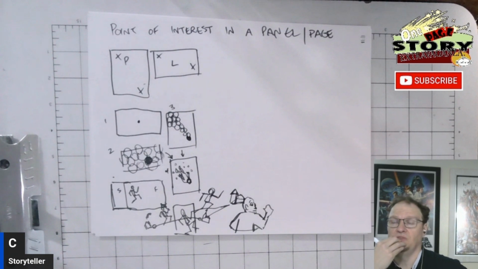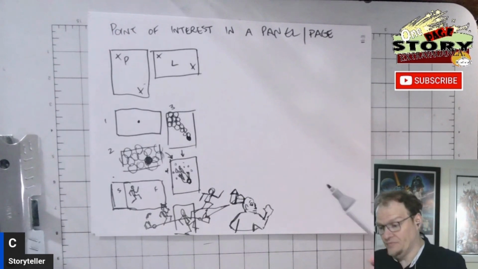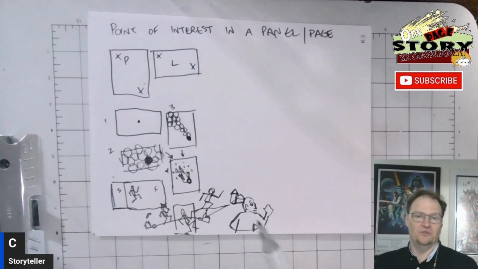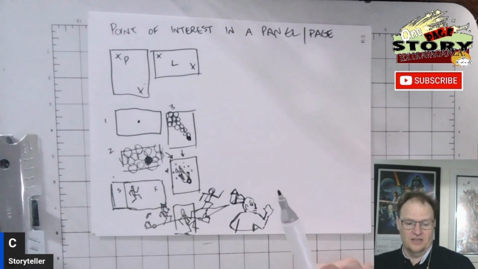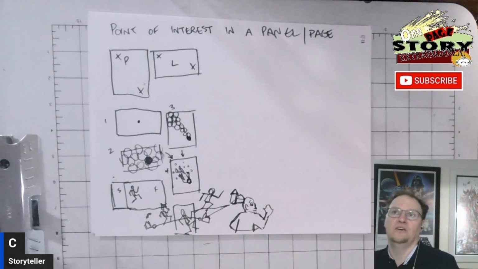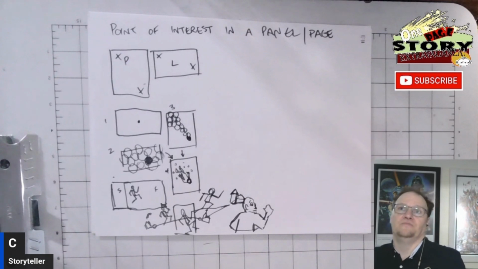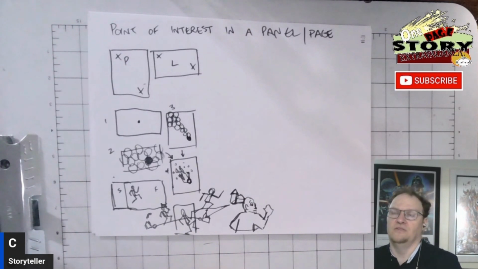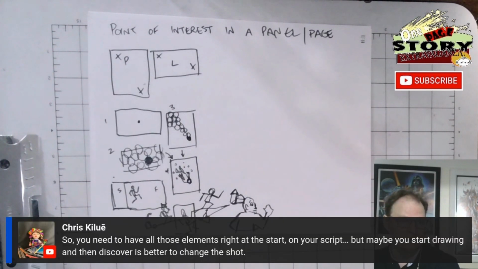If you draw the same story with Bob and a bunch of his friends, and they're in a world where everything's a musical, having this exhilarating dance and song number about, you know, inebriation, I don't know what it is, you don't want to show the tension part. You want to show the exuberance of the characters. So as the director, as the cinematographer of the story you're illustrating, you want to think about how you can sell that across visually. So you need to have all those elements right at the start on your script.